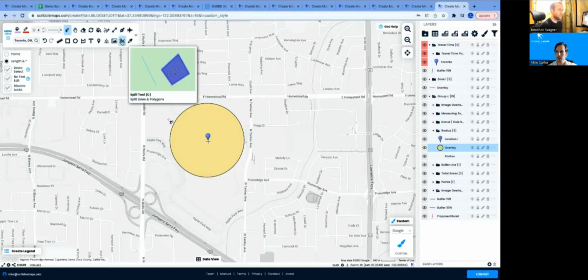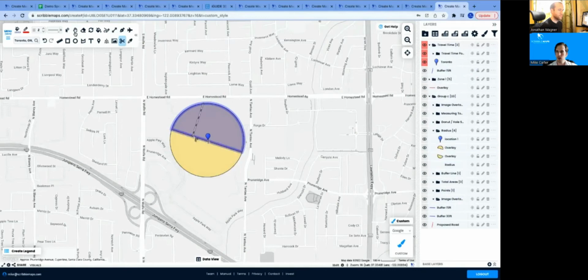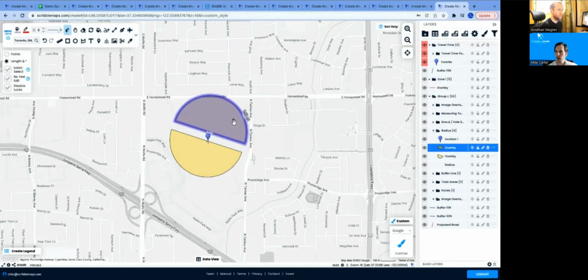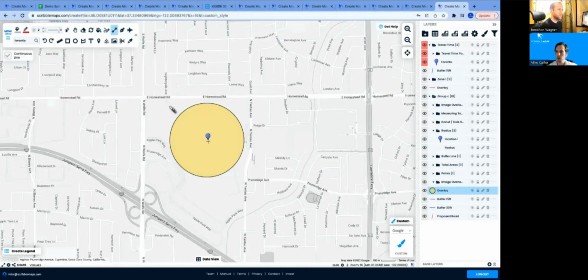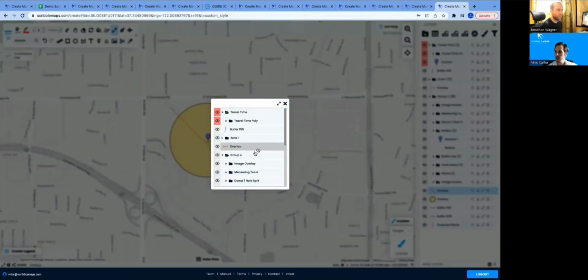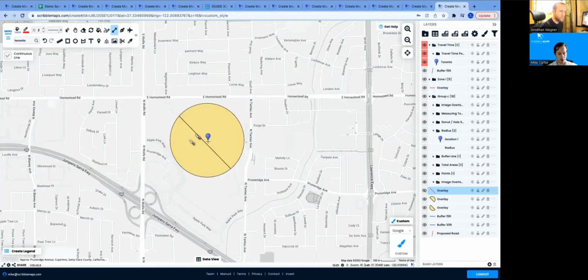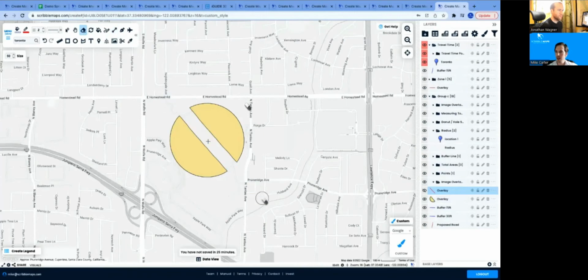I can use this split line right here. And you can see that split it right in half. Another way I can do that is I can draw a line right across from it as well. So we can go right here, and then I can go edit, cut based off of that line. And we've cut it there as well. Then we can do that with the eraser tool as well. I can cross like that and make it into a semicircle.